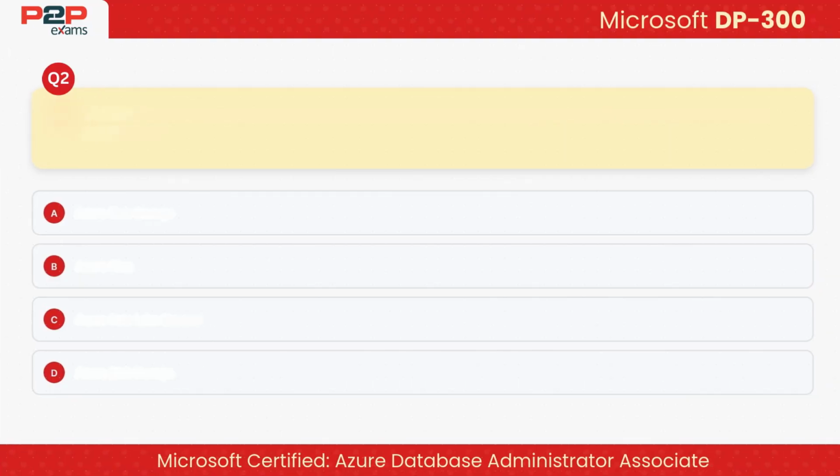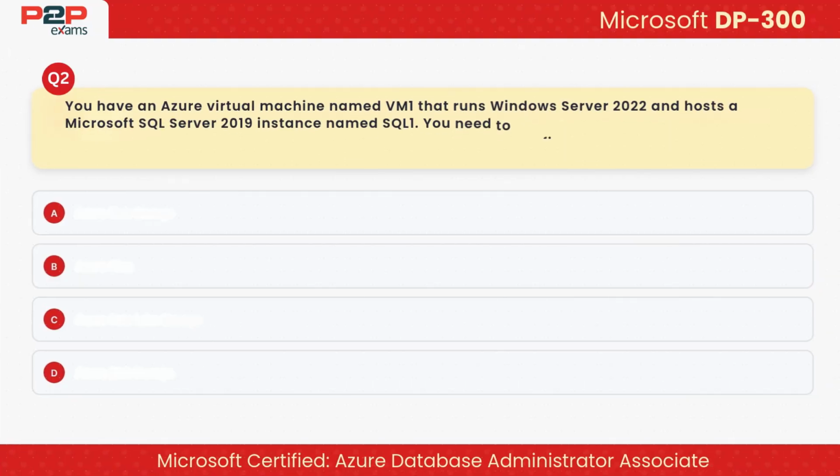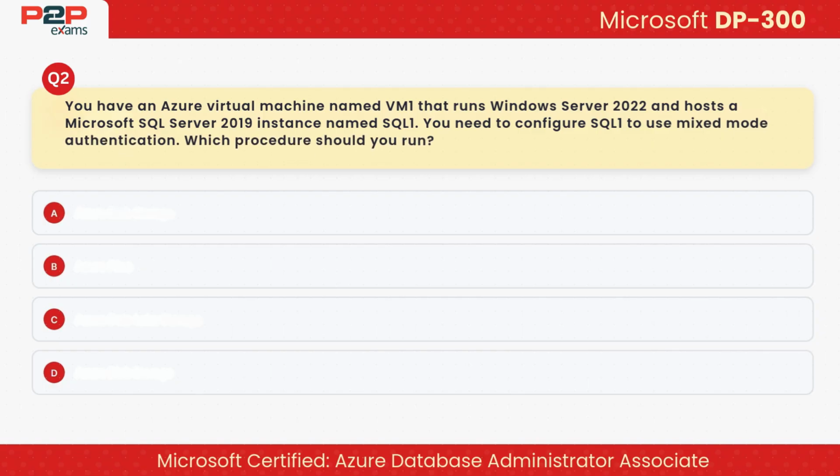Question number 2. You have an Azure virtual machine named VM1 that runs Windows Server 2022 and hosts a Microsoft SQL Server 2019 instance named SQL1. You need to configure SQL1 to use mixed mode authentication. Which procedure should you run? Option A, SP_add remote login.